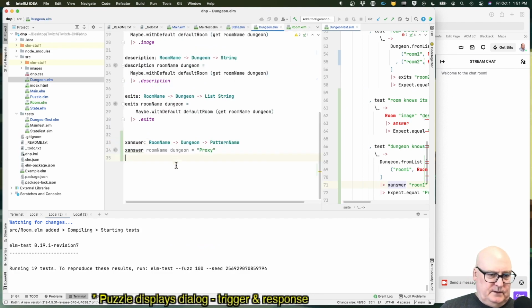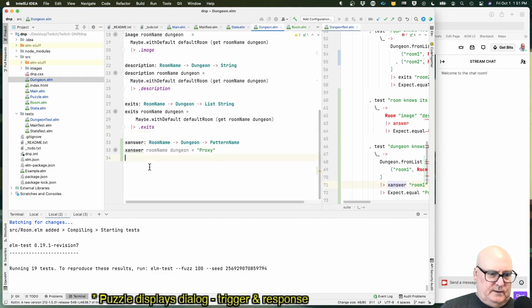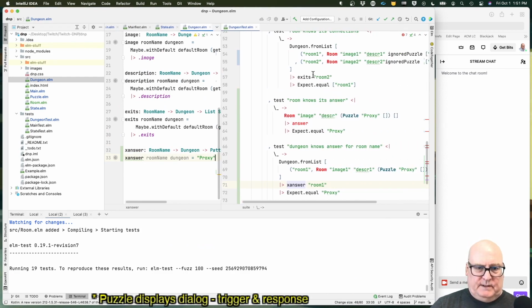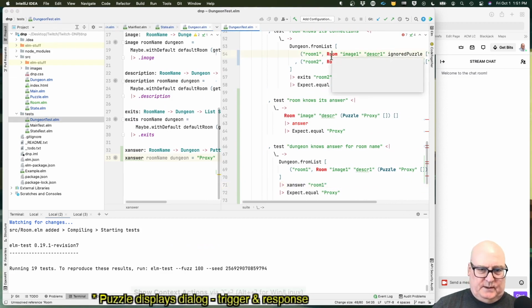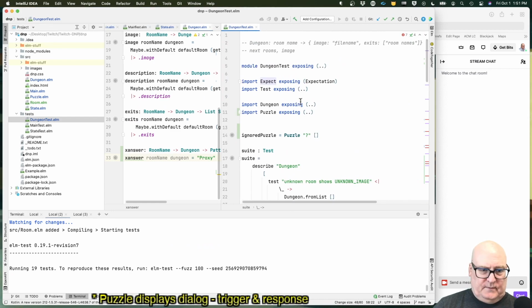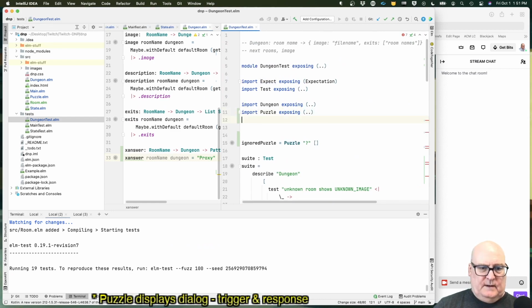Okay, now dungeon should be happy. Yeah, there's going to be some import fixes to do. Let's import room, exposing room name. Room and answer.